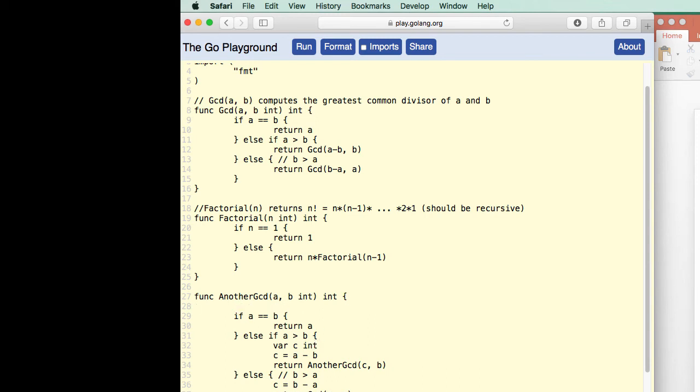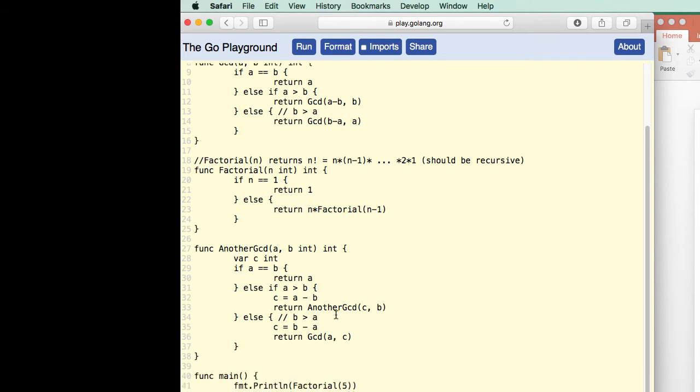Or we could define var c int here and remove that line. And the scope of this c would be from that block to that block, since it's inside, at the highest level inside of the function. And if we were to run that, we wouldn't get a compiler error, and so we could actually just say, let's do anotherGCD, and we should get 21 there as well, which we do. Okay.